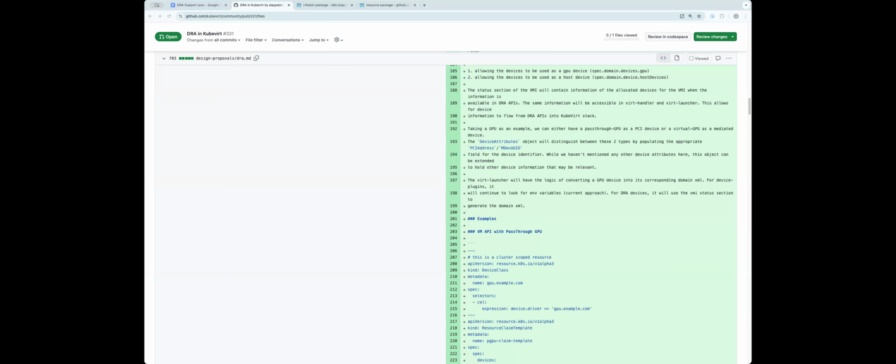So that's essentially taken care of through the pod scheduling, right? Once you put a pod spec in the API server, when that pod gets scheduled, that's when the resource claim is created and the devices are allocated. When you create a resource claim by itself, it's not linked to any device or any node.